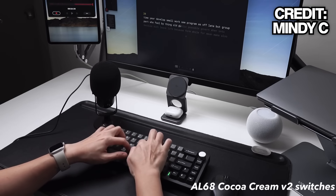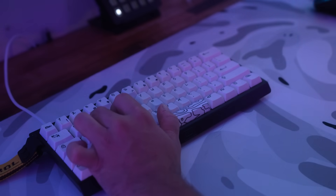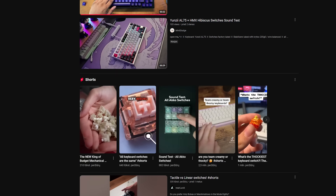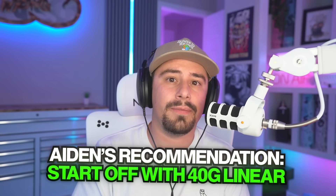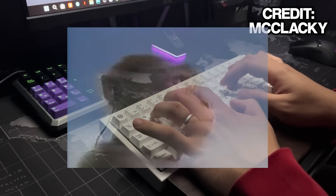I'm a big fan of linears because of how they sound. We also need to understand what switches do: when you press down, there's a force called actuation force. All these different switches have different actuation forces that allow you to complete the press. On the Wooting keyboard, you can adjust this, which is why inputs are faster than any other keyboard. If you're just building a keyboard outright, you don't have this ability. I recommend starting off with a 40-gram linear if you're going linear. For tactile, it doesn't matter as much because you'll have the bump regardless. My personal favorite is an ink black switch — they sound incredible.